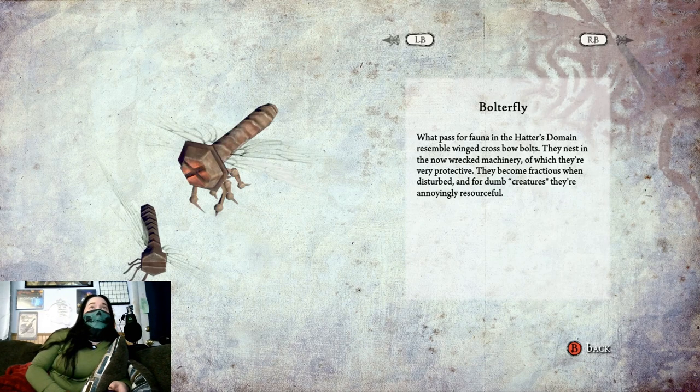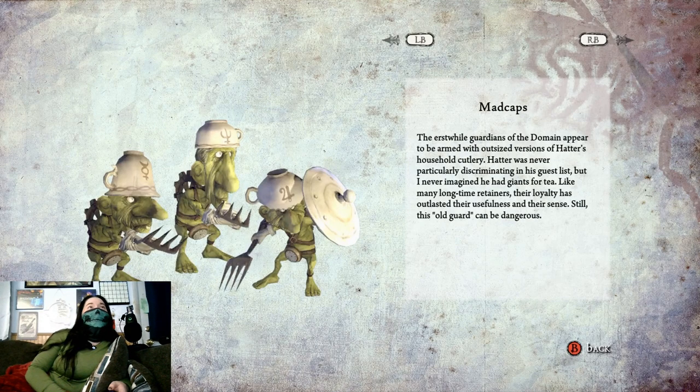Butterfly. What passes for fauna in the Hatter's domain resemble winged crossbow bolts. They nest in the now wrecked machinery of which they're very protective. They become fractious when disturbed, and for dumb creatures, they're annoyingly resourceful. Madcaps. The erstwhile guardians of the domain appear to be armed with outsized versions of Hatter's household cutlery. Hatter was never particularly discriminating in his guest list, but I never imagined he had giants for tea. Like many long-term retainers, their loyalty has outlasted their usefulness and their sense. Still, this old guard can be dangerous.